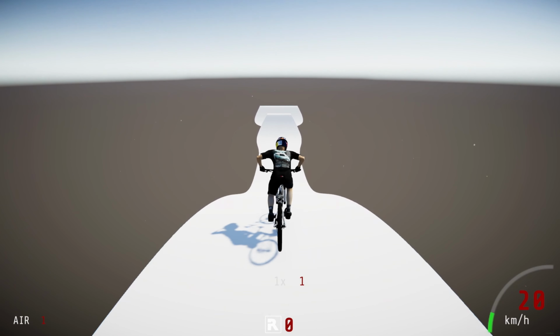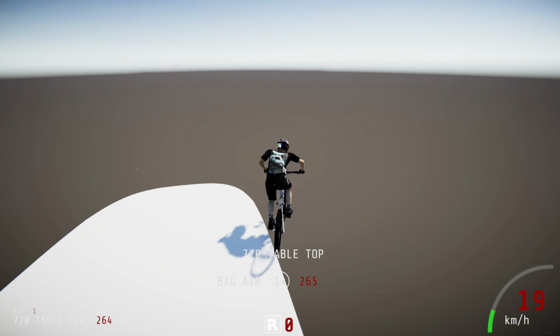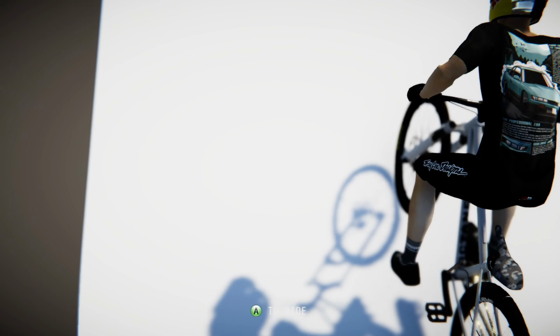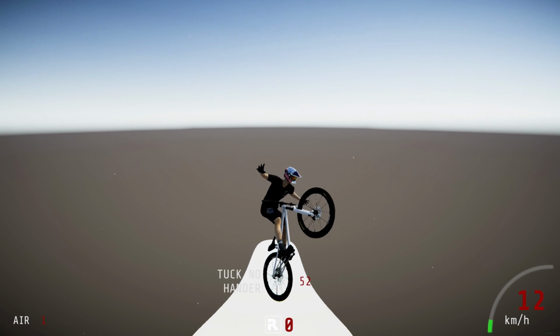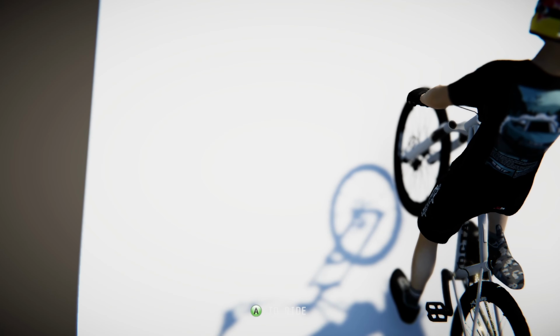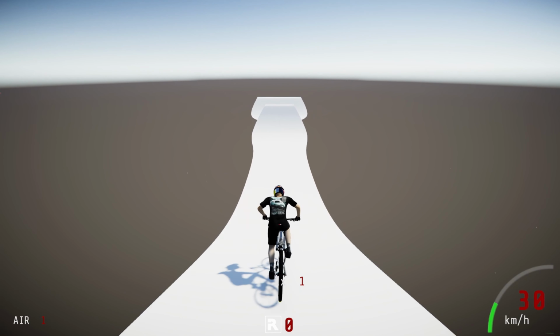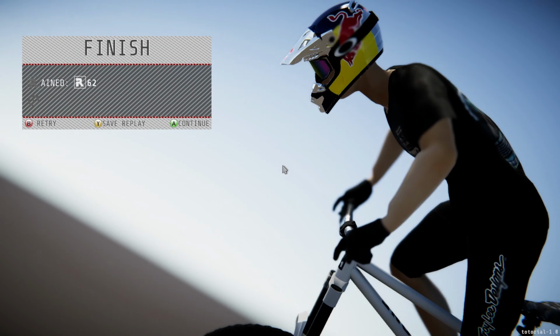So this is the basics of making a map for Descenders. It's a little bit complicated and it can take a lot of time and energy to figure out, but just keep giving it a go. Don't stress yourself out too much, as it is a learning curve. It's something that a lot of people aren't used to, so it's gonna take some time.